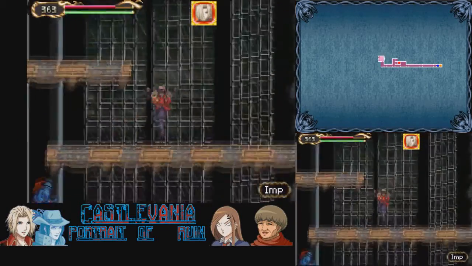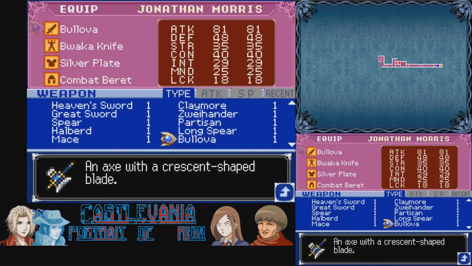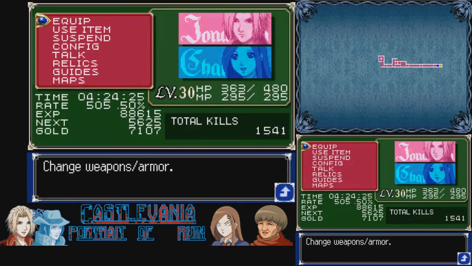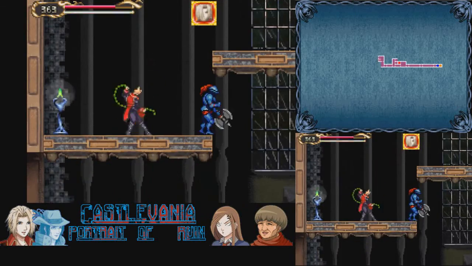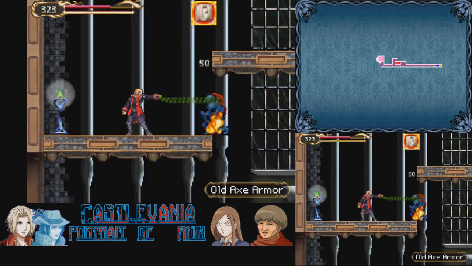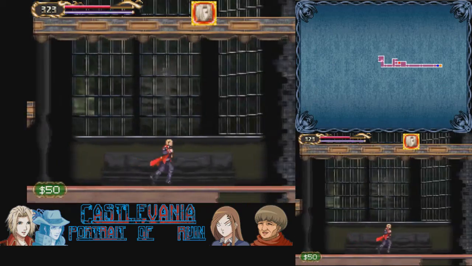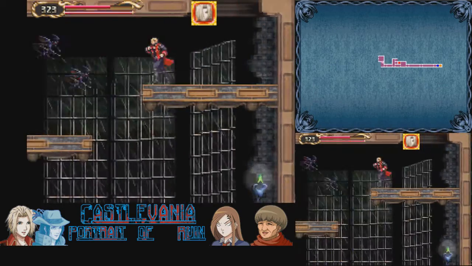Which is interesting. And I'm sure some people might actually be stumped when they come to this area and they can't get up this vertical shaft. And then you have to do some more exploring, and it's really just around the corner where you find the Owl Morph.